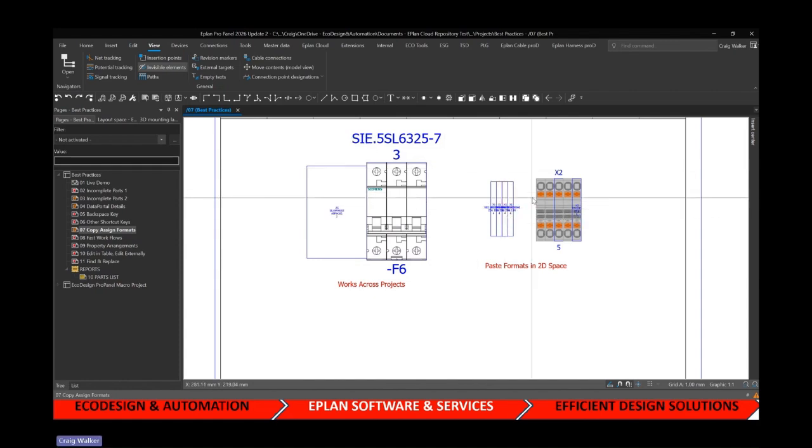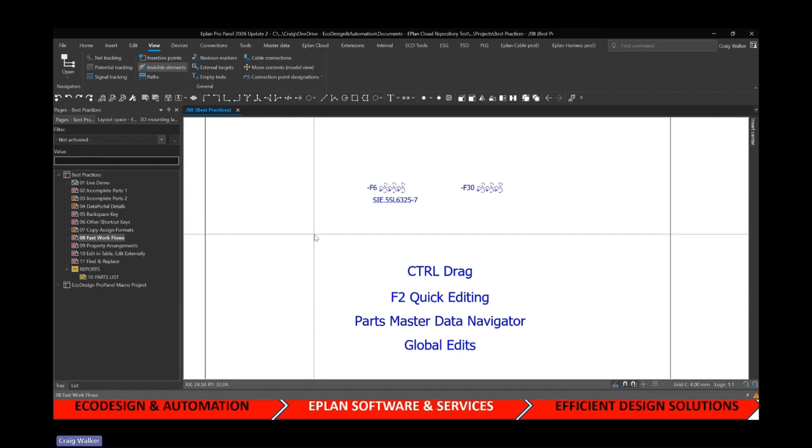But terminals as well, I can just grab a terminal format and then say update a terminal, and then update my other terminals, and very quickly clean up a terminal strip. Just do that for later. These are some other efficiencies, but I'll come to those shortly.